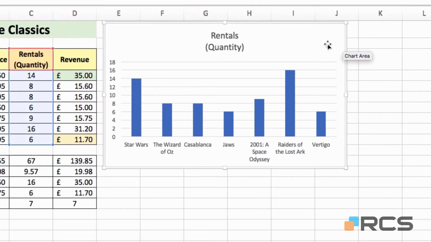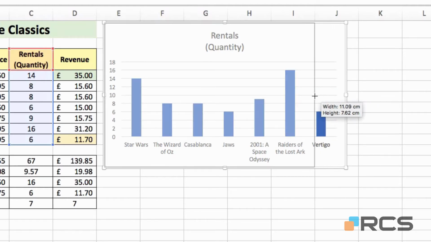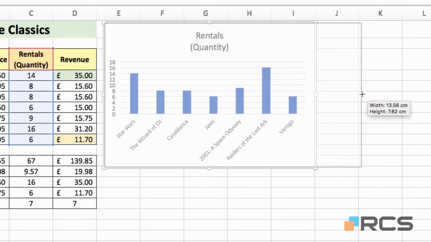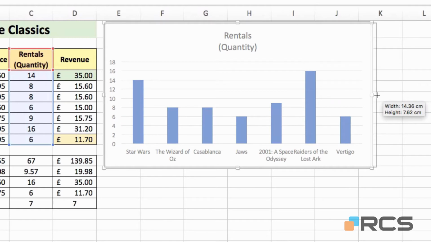When the chart is selected, you'll notice these little buttons around the edge, and these are basically drag handles to enable you to resize the chart. So for example, this one here on the right hand side in the middle, you'll see where I move the mouse pointer over it, we get a two-way arrow. I can then click and drag to reduce the size of the chart, or click and drag right in this case to expand the chart width.